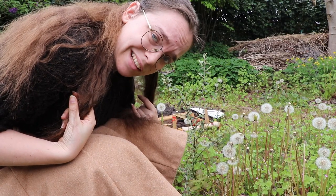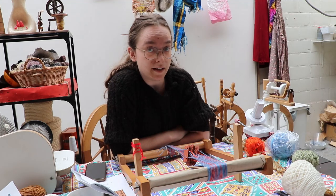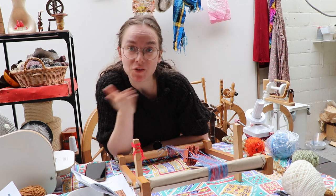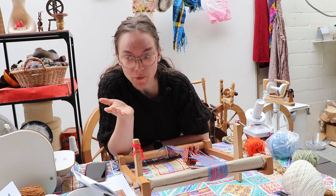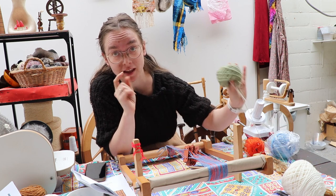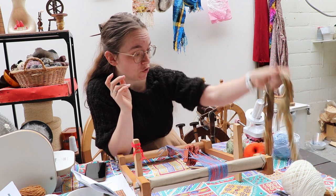Zen, what is this relaxing part I was talking about? I am not giving up on this. Okay, I lied. I did give up on a couple of things. Firstly, I gave up on aesthetic outside shots because, frankly, it's raining right now. Secondly, I gave up on using my precious hand-dyed wool because I was failing over and over again.